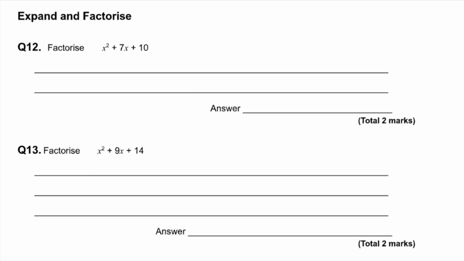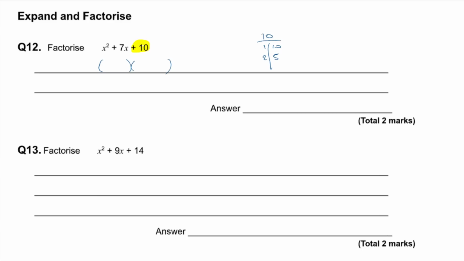So first up, I've got factorise x squared plus 7x plus 10. This is a quadratic. Quadratics always factorise into two brackets like this. Now, to work out the contents of the brackets, I normally start with the bit on the end, and I think about the factor pairs of that number. So what are the factor pairs of 10? You've got 1 and 10, you've got 2 and 5. Not a lot of choices there.